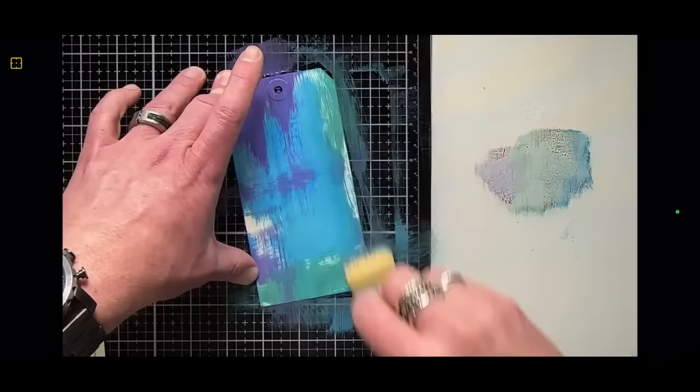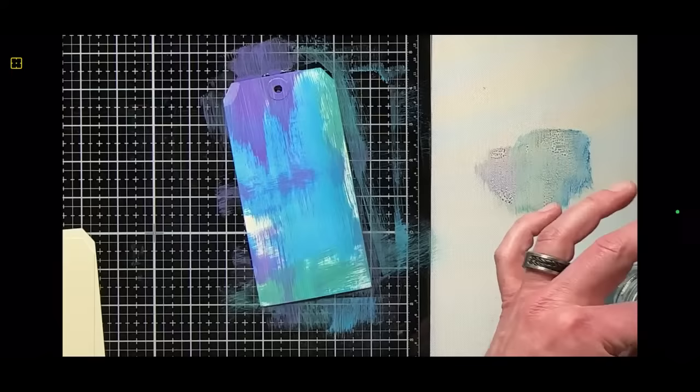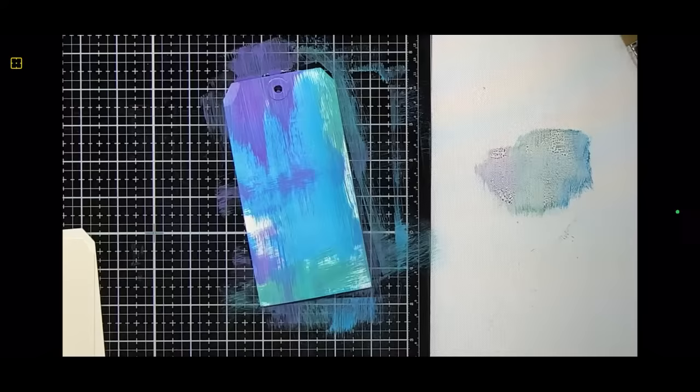So my brush, I'm just going to clean with water. I do have a little jar of water. Just gonna rinse that right off. Again, as long as you clean your tools while they're wet, I'm just gonna squeeze out that water, no problem. I'm just gonna put this in a safe spot because probably like many of you, it's that one thing that we knock over. It doesn't really matter what else is on our space.